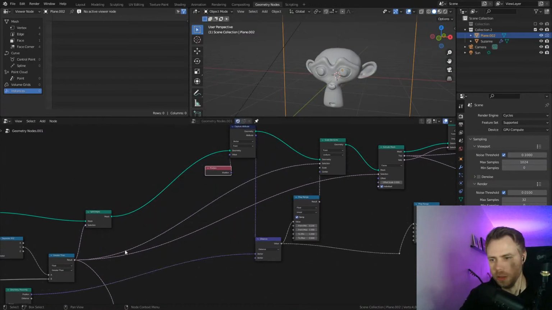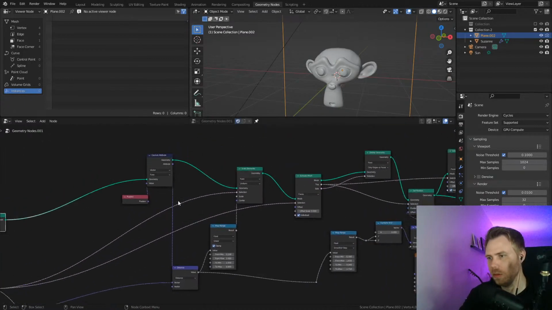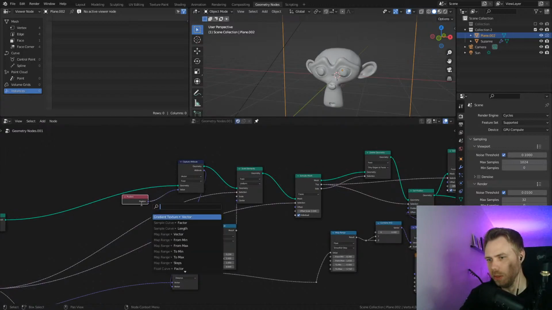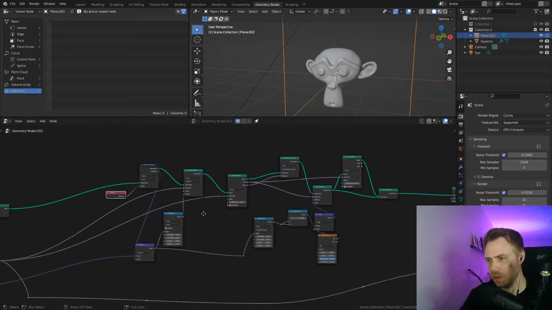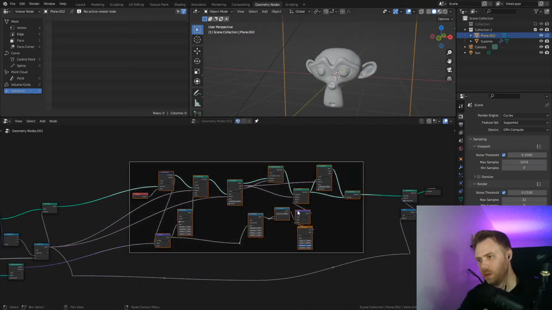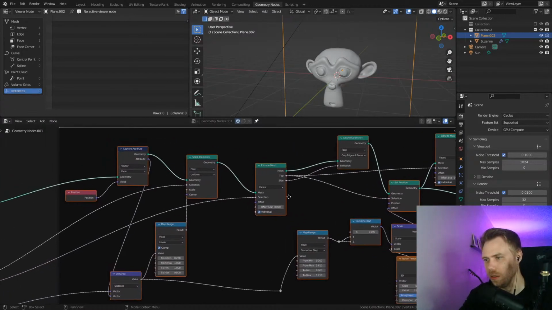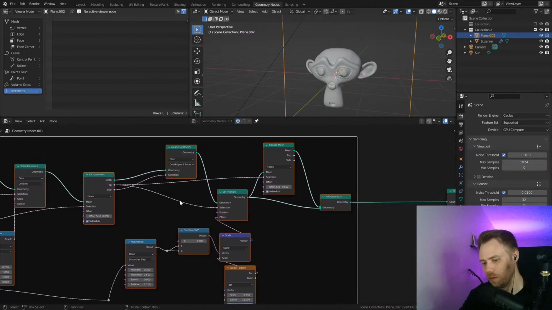There's no good way to position this. Don't need this. So this part here would be all about scaling and rotating, or I guess scaling and extruding.